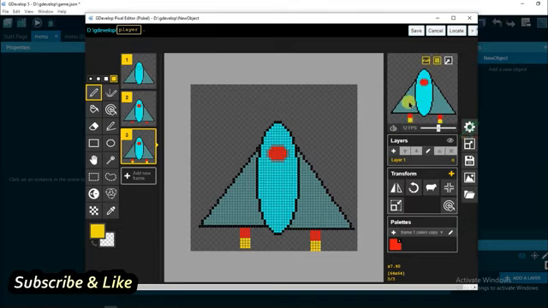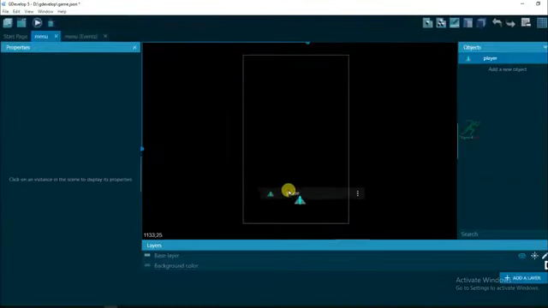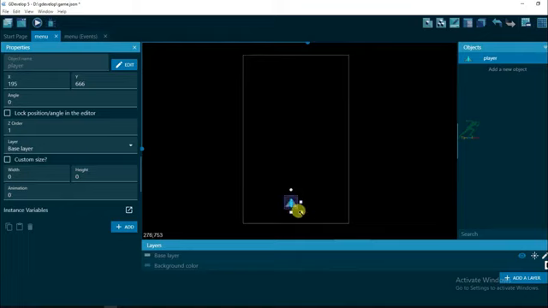And then after making the player design, click on save and turn on this loop, and now click on apply. Now drag this player on the screen and change its size.